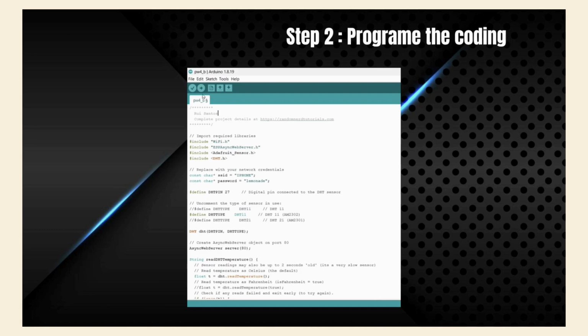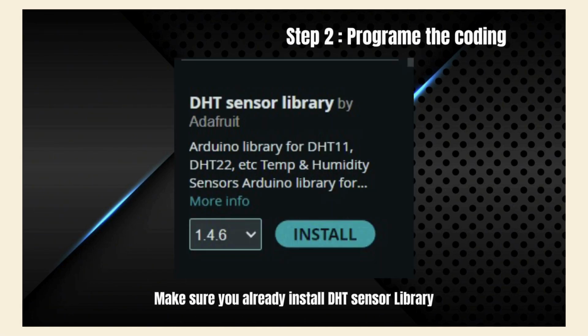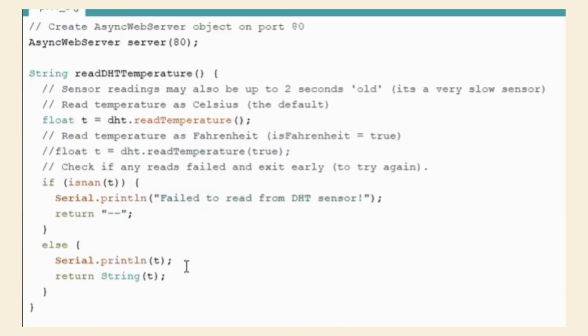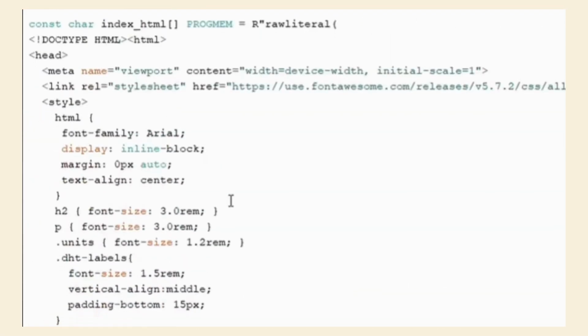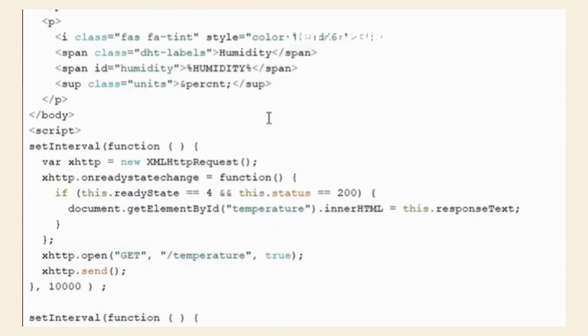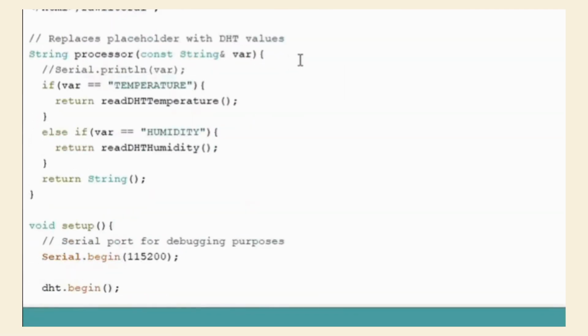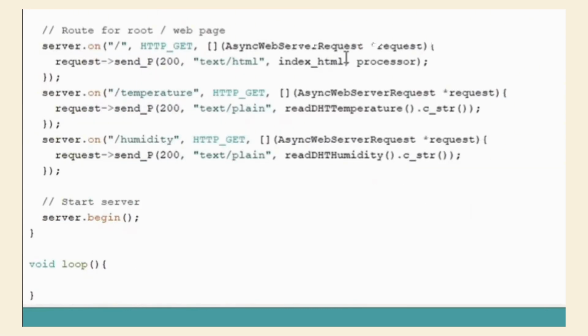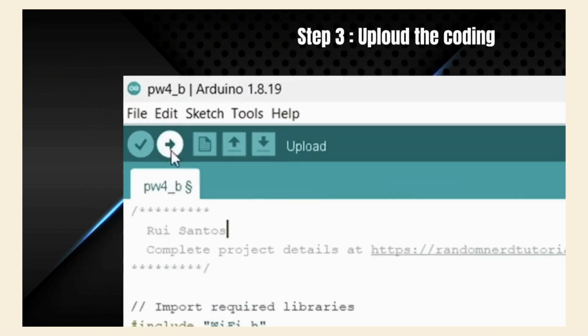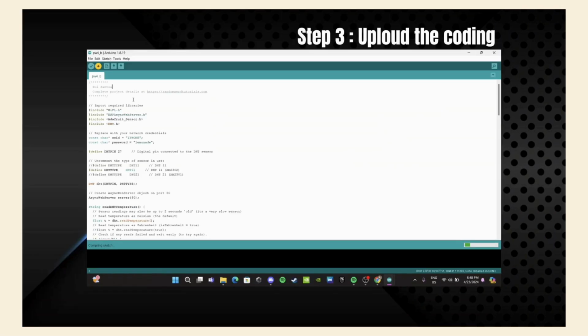Step 2. Program the coding. Make sure you already installed the DHT sensor library. Step 3. Upload the coding. Click the serial monitor.